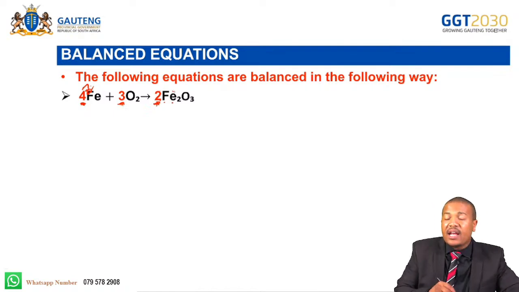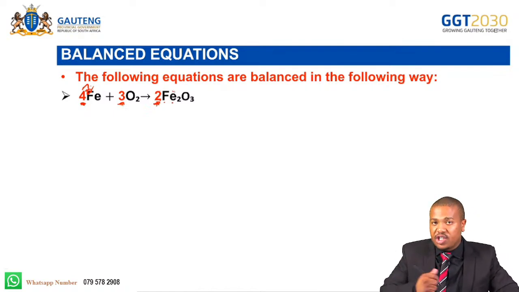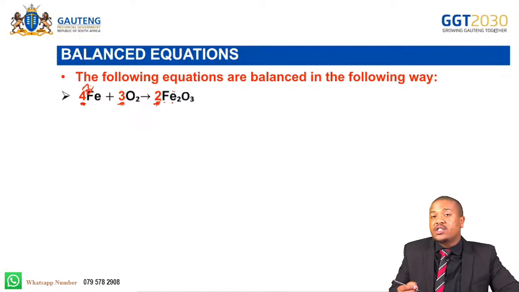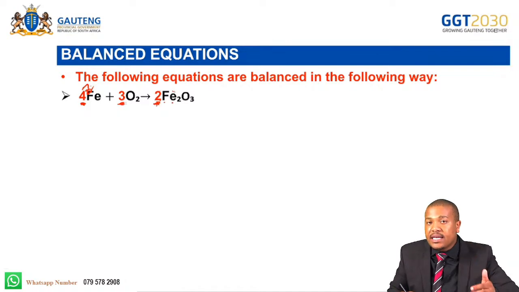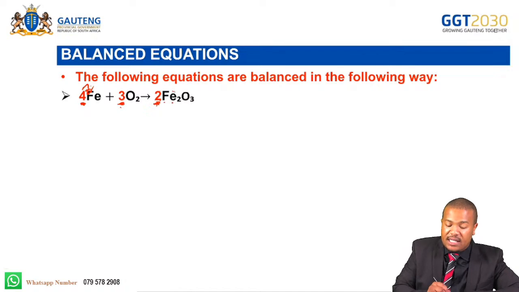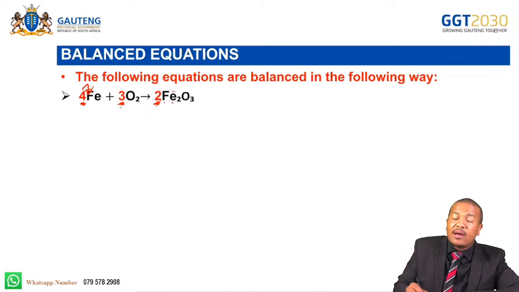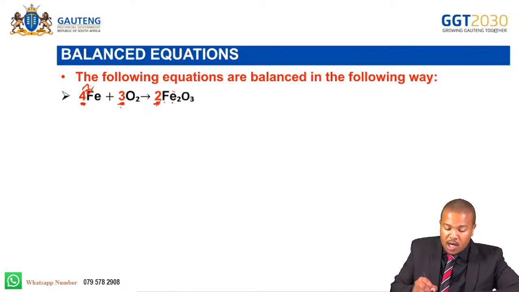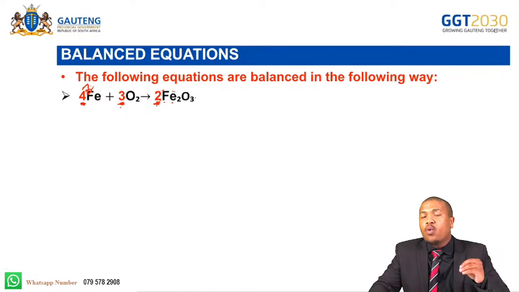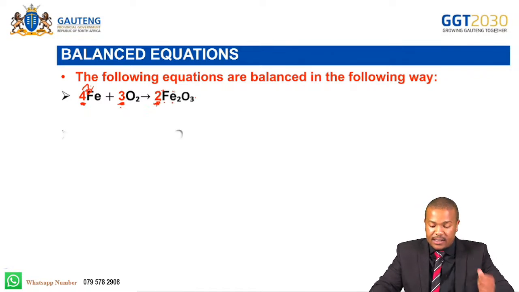Then now we have a 3 in front of the molecule of oxygen, right? We have 3 which will multiply the 2 atoms of oxygen and give us now 6 what? 6 oxygens, right? And when looking at the product side, remember I said it multiplies the whole molecule, right? So this 2 multiplies the 3 oxygens. Again, we have 6 oxygens, right? So it means this equation is balanced.